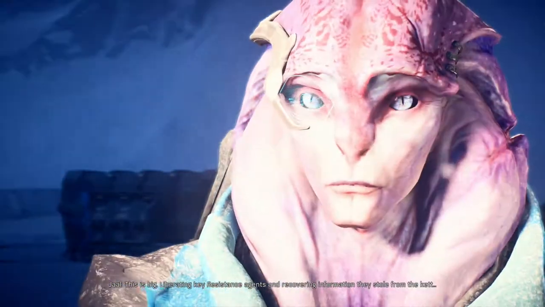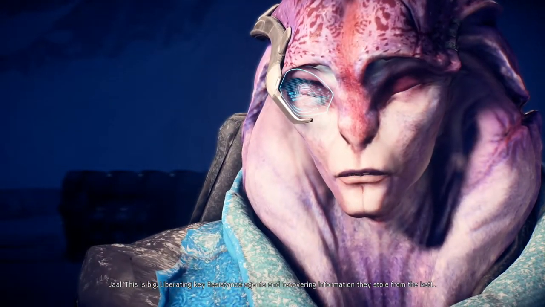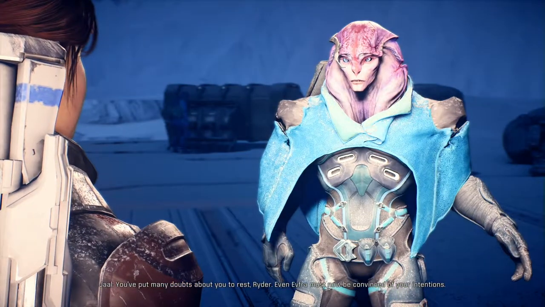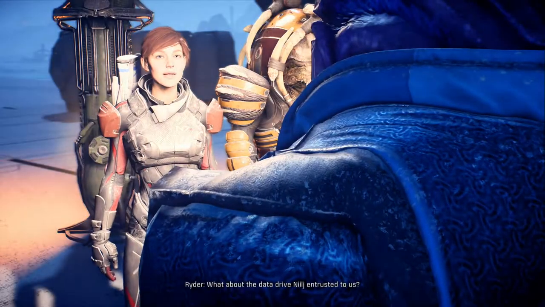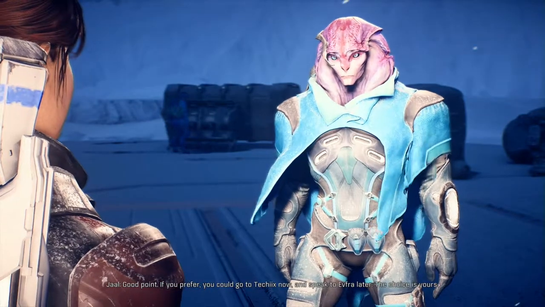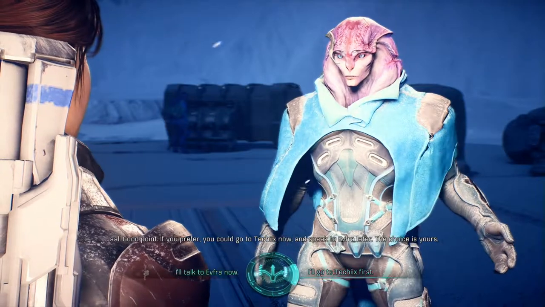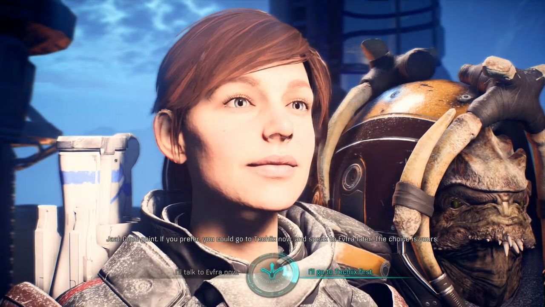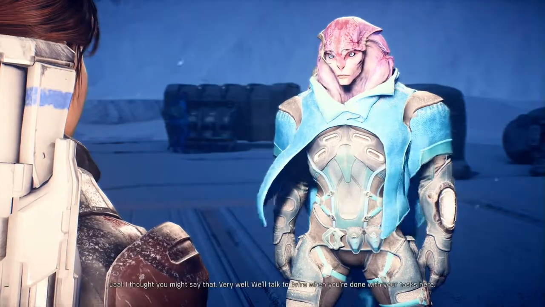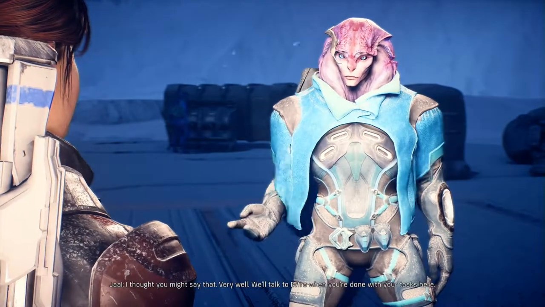This is big. Liberating key Resistance agents and recovering information they stole from the Ket. You've put many doubts about you to rest, Ryder. Even Ephra must now be convinced of your intentions. What about the data drive Nils entrusted to us? Good point. If you prefer, you could go to Tejix now and speak to Ephra later. The choice is yours. I'll go to Tejix first. Seems like a priority. I need to get this data drive to Tejix. I can deal with Ephra later. I thought you might say that. Very well. We'll talk to Ephra when you're done with your tasks here.